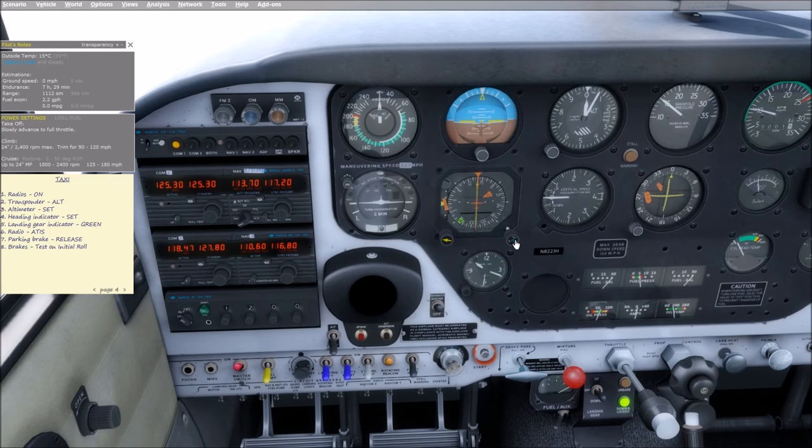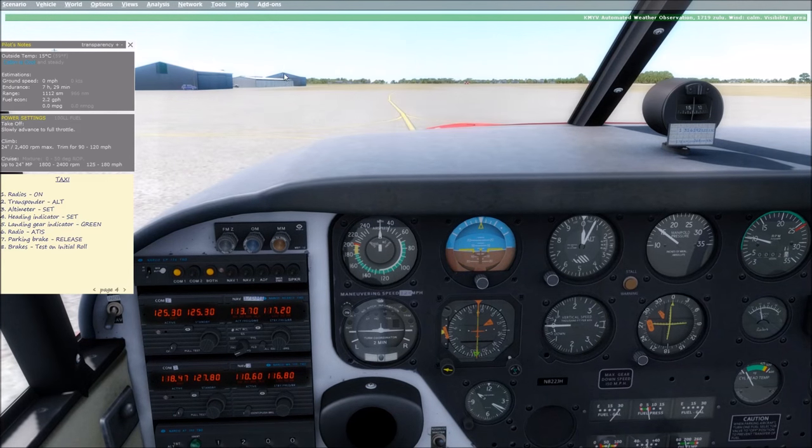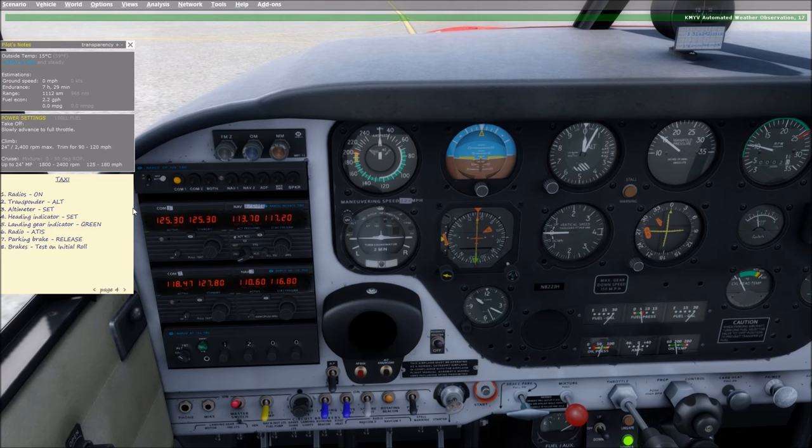Cracking the brake, release. Brakes test and roll. A quick note about these radios — similar to the Cessna, we have COM 1 and COM 2. Right now it's COM 1, and COM 2 is where the AWOS is. In the real world, select both when available, so you can hear ground, tower, or the common traffic frequency at a non-towered airport like this.